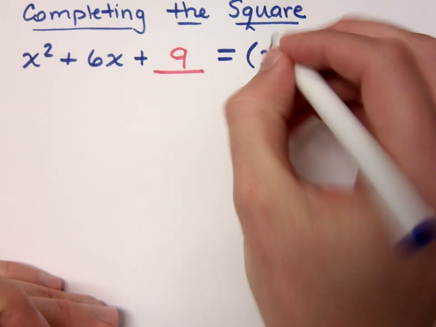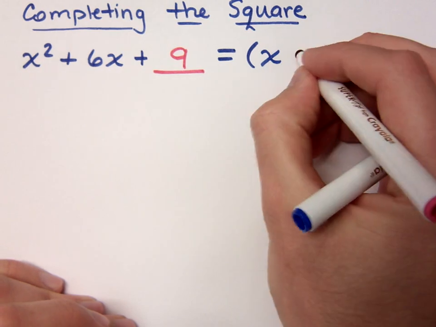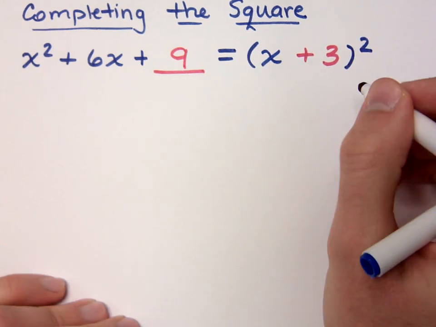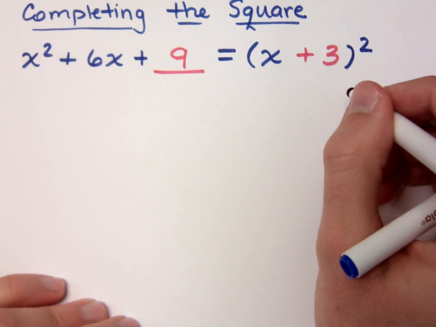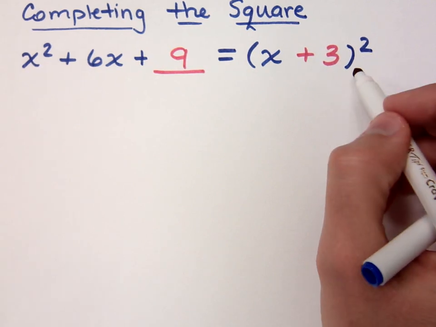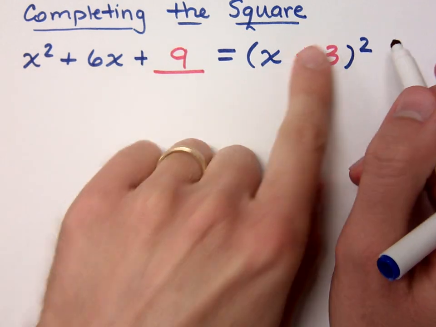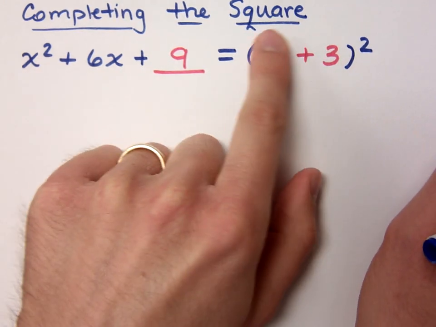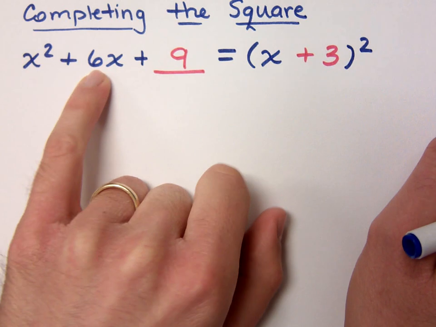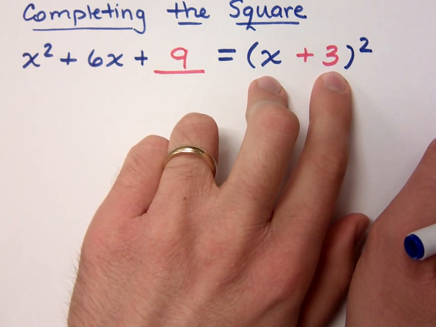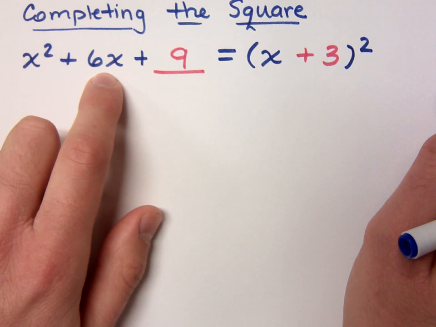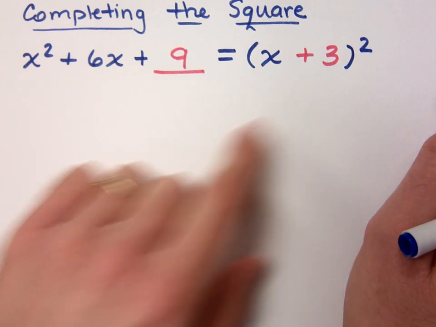So if I were to factor this, it would factor as x plus 3 and then x plus 3 again, right? If you remember that binomial squared, we were squaring binomials from back in the day. You see that from here, I do get this guy. I square the x. I square the 3 and the 6x is my 2ab. If I did x times 3 is 3x, doubled would give me 6x, right?